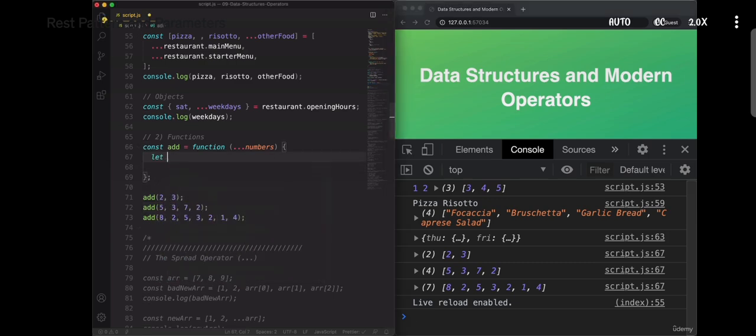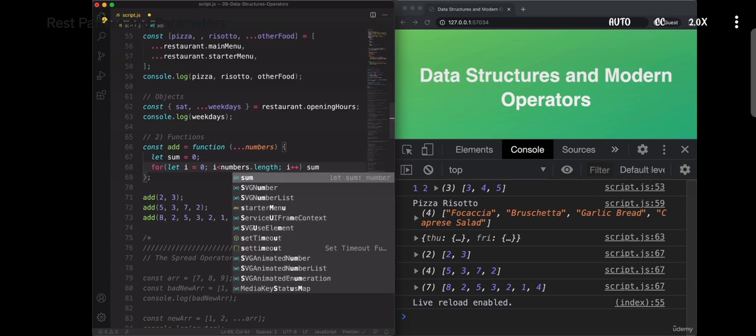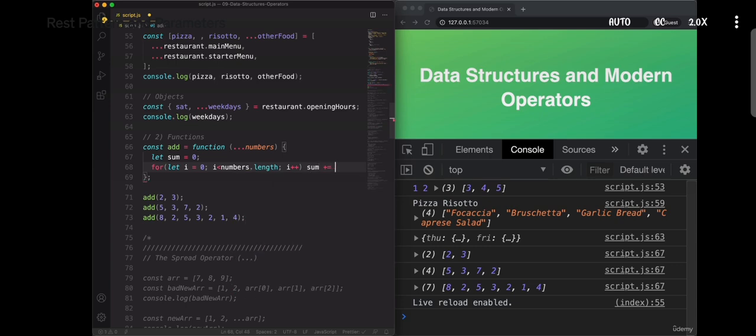I believe we already did that. So here is our sum variable that's going to be accumulating. Then let's write a simple for loop. And you could also do this here as a challenge if you wanted. But anyway, I will just do it right away. So we know that numbers is an array, and so we can take the length of that array and run this loop as long as the counter is below the length of the array. And in each iteration, we simply add the current number to the current sum value, basically.